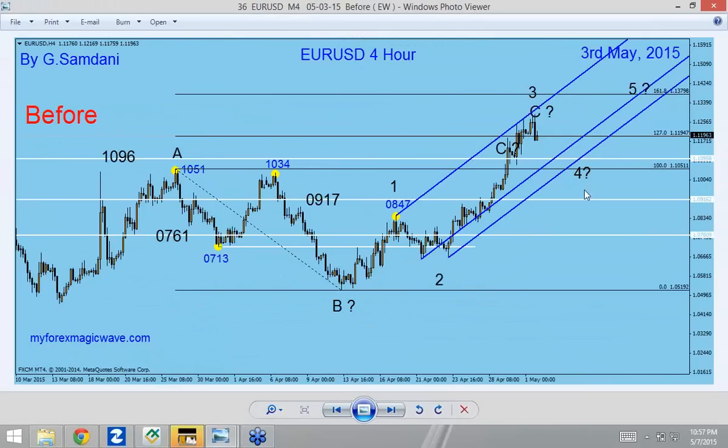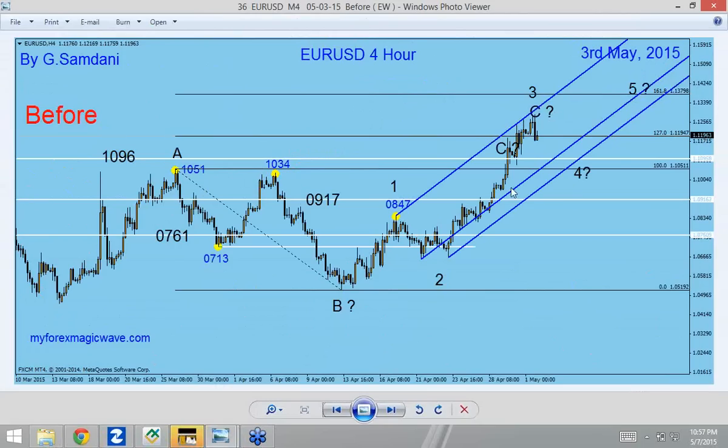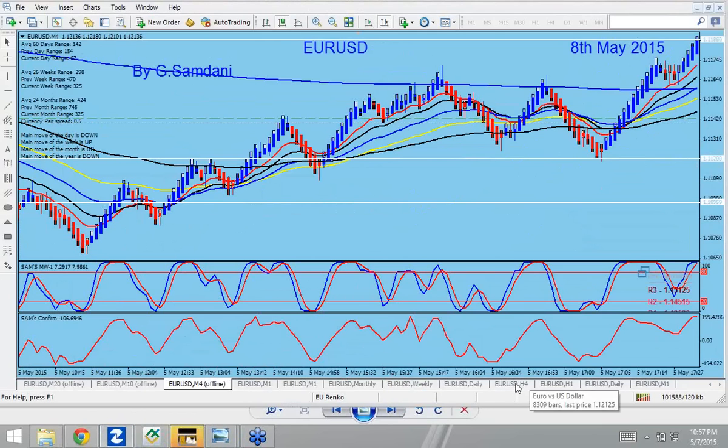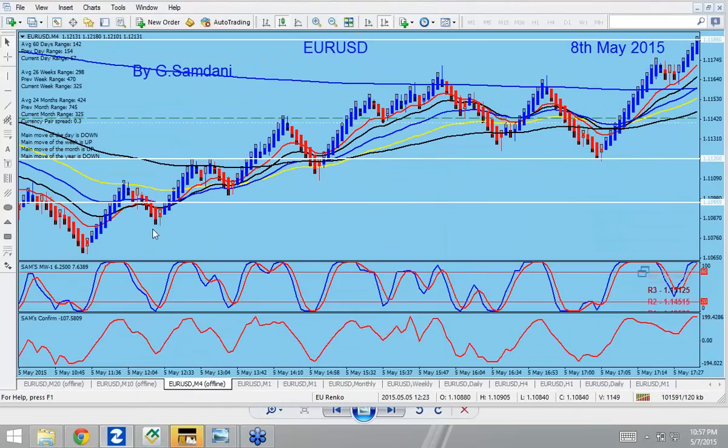But let me show you how many entries and how many opportunities you got from 4 to 5 with my Magic IB setup. This is the time of, let's say, starting here. You can see what I can only see on the live chart actually. So wave here. That was the time around May 5th, 12 o'clock. So you go on my 4-minute chart, and you see this May 5th, 12 o'clock exactly. This is the first entry here.